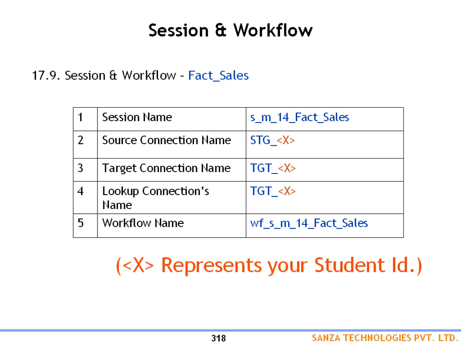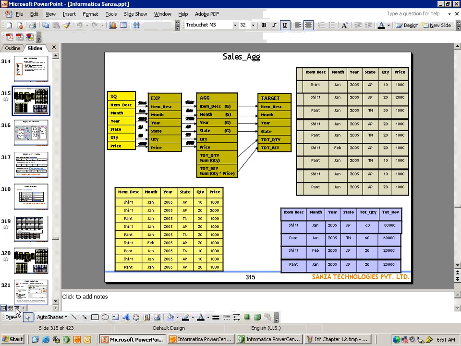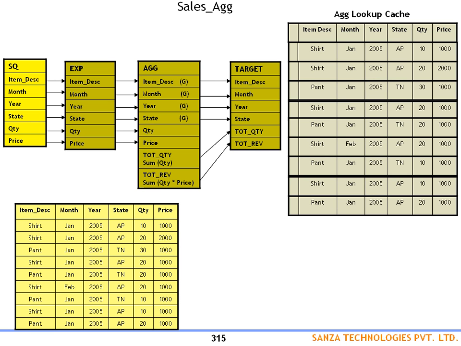But the challenge is that the aggregator transformation takes every record and scans the cache row by row. As the aggregator transformation puts the data, Informatica, while processing the data, will put the data into the aggregator cache. Now assume that there are 2 lakh records and 10,000 different combinations.